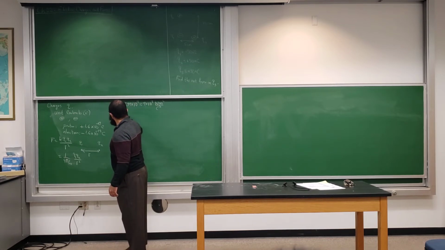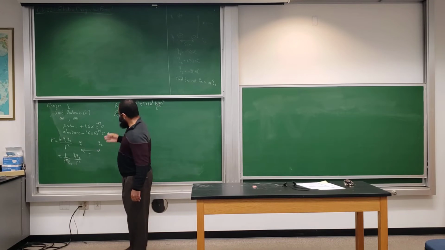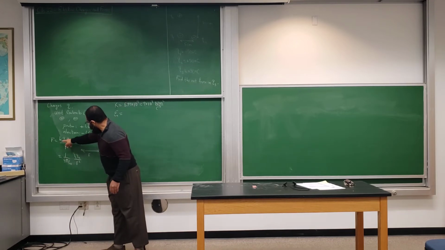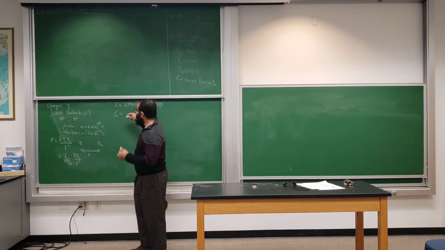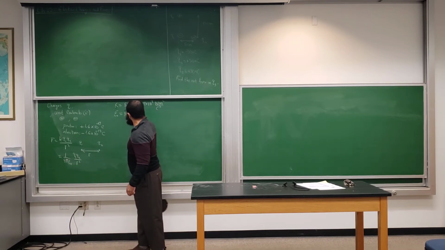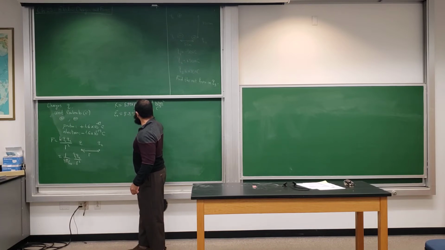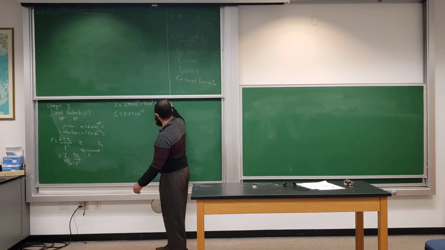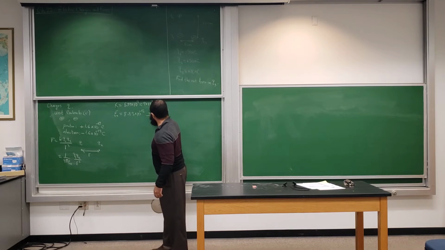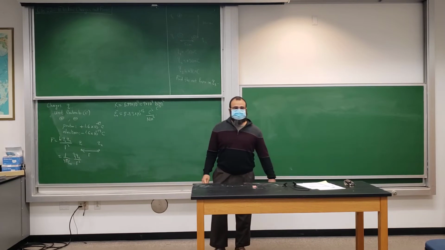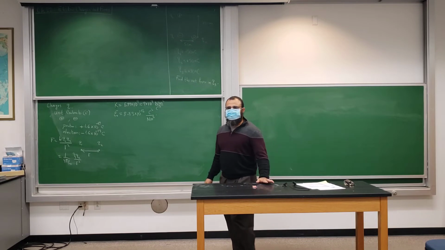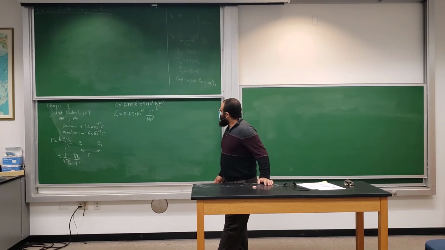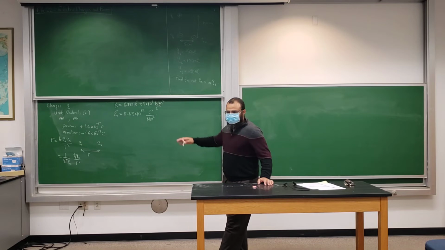Epsilon naught is also a constant. They're related. You can put K equals 1 over 4 pi epsilon naught. So if you know K, you can calculate epsilon naught. It turns out to be 8.85 times 10 to the minus 12. And since it's 1 over, it would have 1 over the units, so Coulomb squared over newton meter squared. Okay, so that's what we basically talked about. I gave you the electron mass, the proton mass, and so on. If we need them, I will mention them again. But for now, that's it.